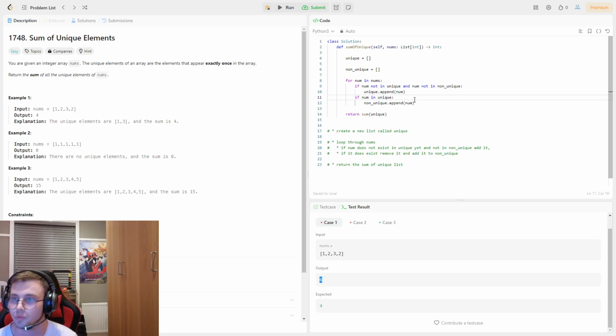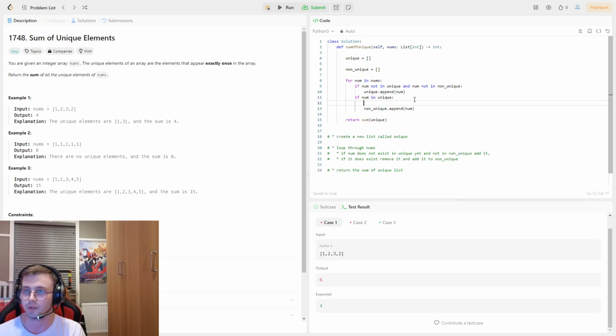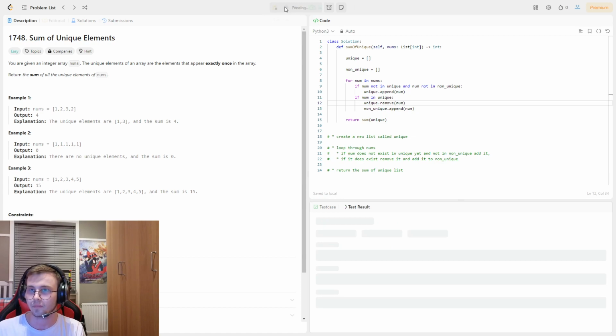Oh, I didn't remove. So if it's not in unique, I don't remove it. That's what I do. I don't remove it from unique. That should work now.